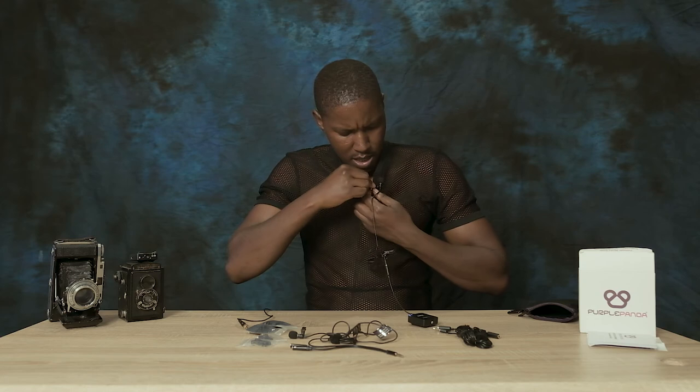I've connected it the same way I had the other one. So now this is a test coming from the Purple Panda dual lavalier mic kit. I've plugged in one mic and used the TRRS-to-TRS connector that came with the set. Hopefully it works great — and if it does, I might buy another set because they are honestly cheap. To get two mics for the price I paid is great. I won't mention the price since it changes over time.